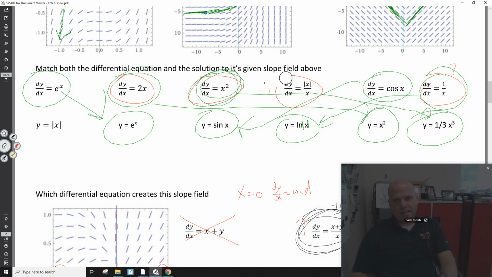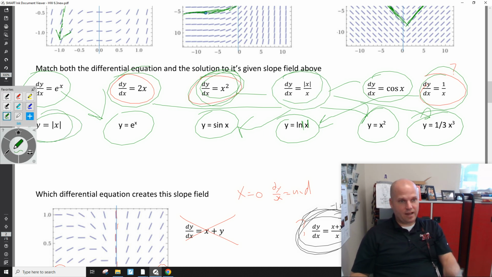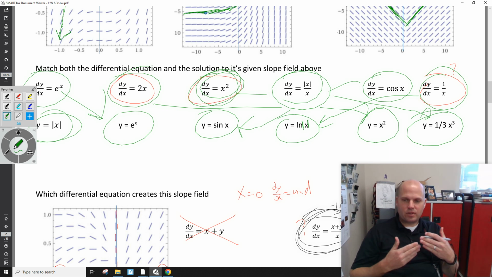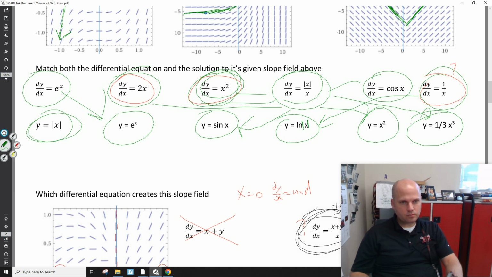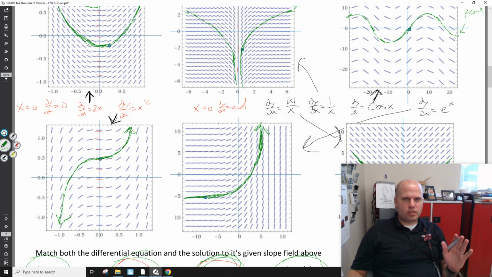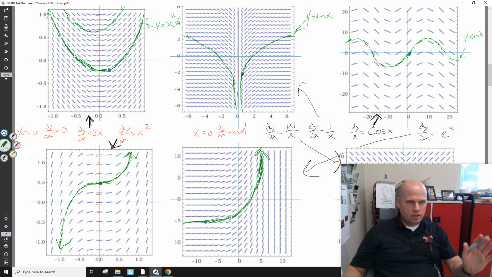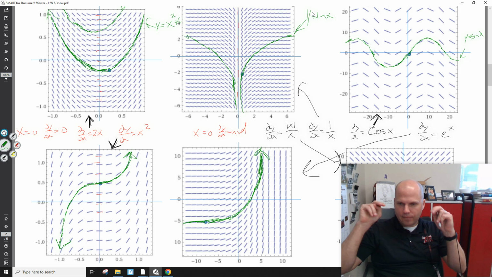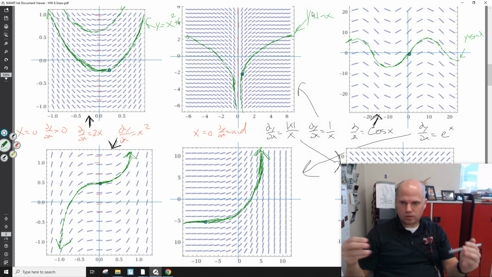We don't know what the antiderivative of absolute x over x is. Turns out the antiderivative of absolute x over x is absolute x. Like, again, you didn't know the antiderivative of absolute x over x. Turns out it's going to be the same shape as absolute x. I hope that makes sense. What we are trying to do is get our antiderivatives without taking our antiderivatives. The green graphs here are the graphs of our antiderivatives. The slope graphs are the graphs of our derivatives.